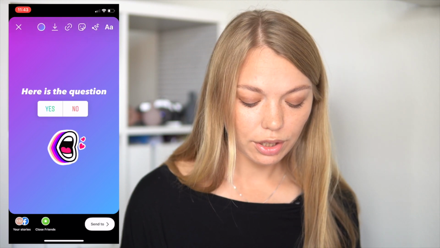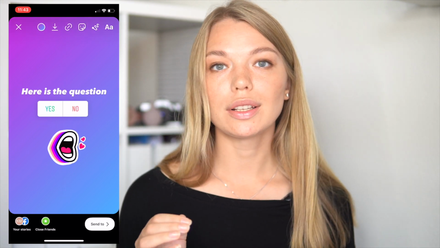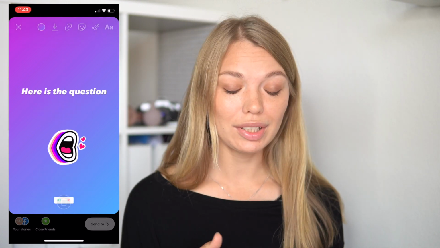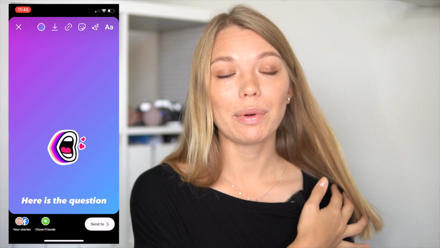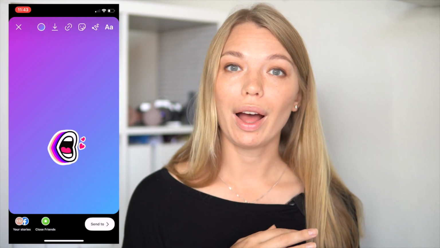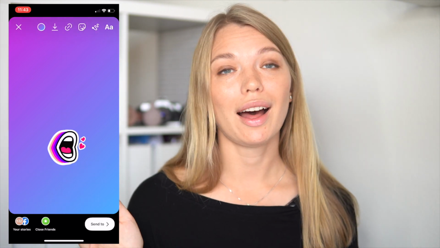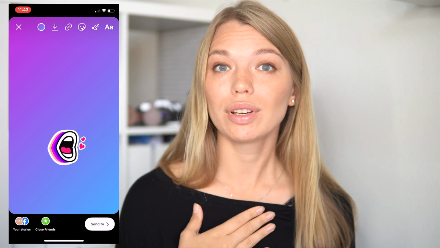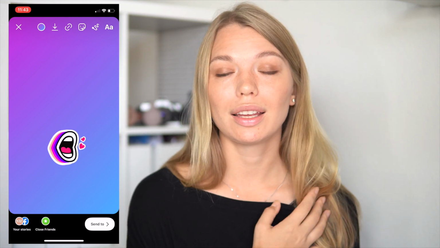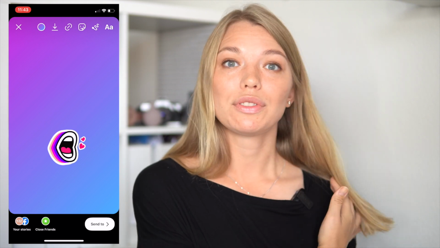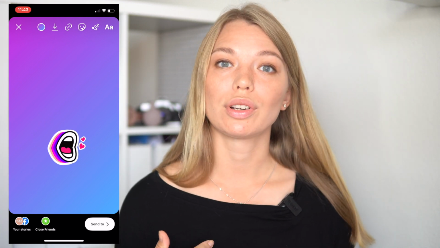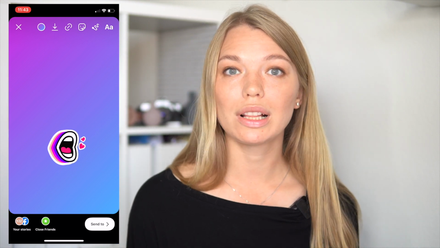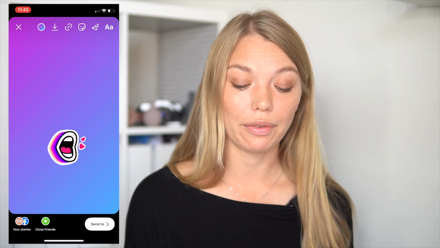About this poll sticker, it is pretty cool because it does not allow users to take a lot of time to do this. And normally whenever I publish an Instagram story with a poll sticker, I get really a lot of answers from people. Considering that I don't have a huge audience on my Instagram, I still get, let's say, 50% of people who have watched my stories replying to the sticker, because it's really fast to do that, and people really like interacting with this kind of easy stuff.